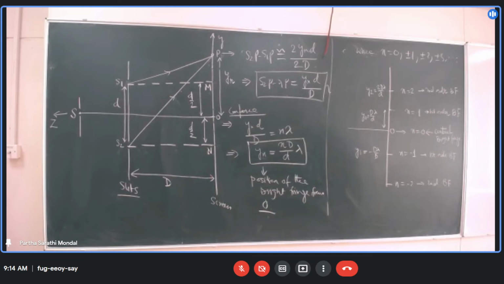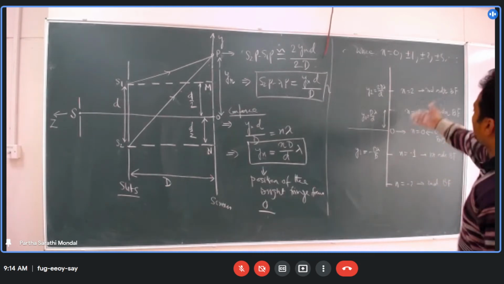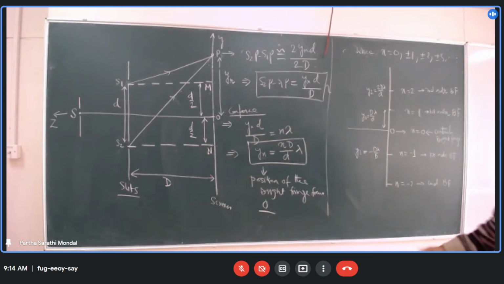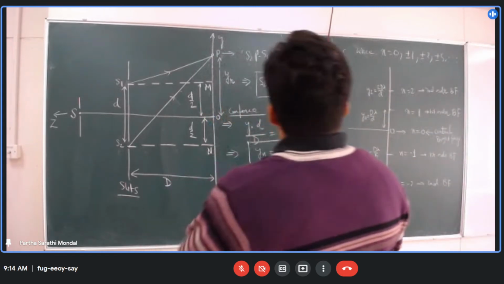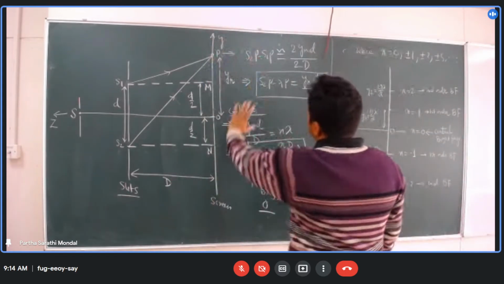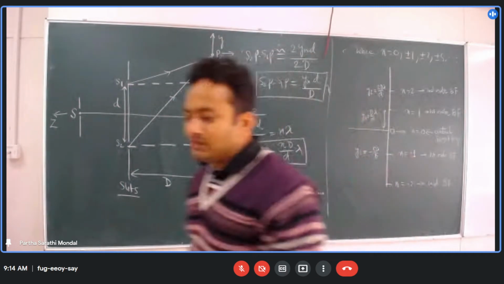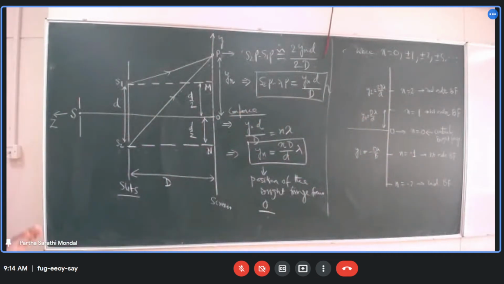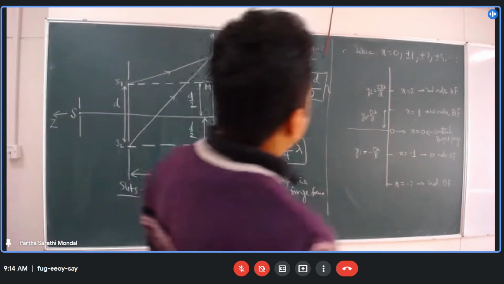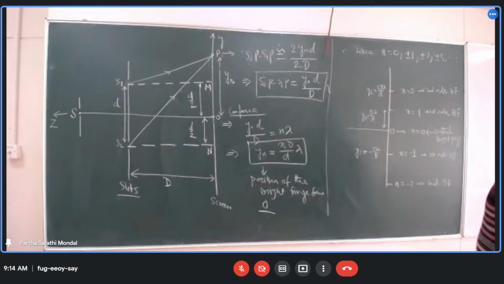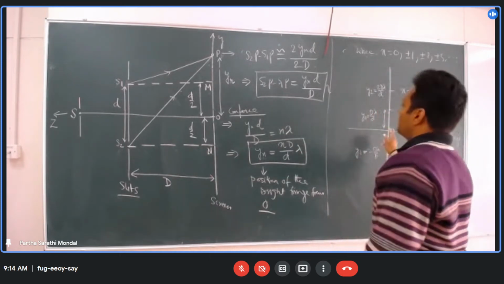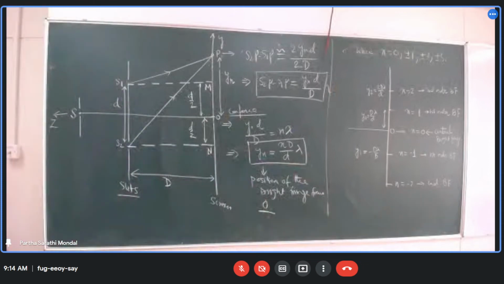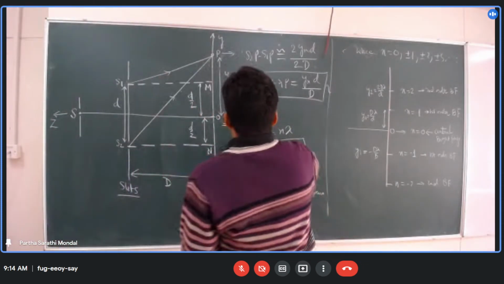Okay, so now this is the bright fringe, so where will the dark fringe come from, where will the minimum pattern come from? So now what we can do, similarly we can put the condition for minimum intensity. I will do that later. So let us find out what is the width of the fringe. So that means if I plot this one, how will it look like.